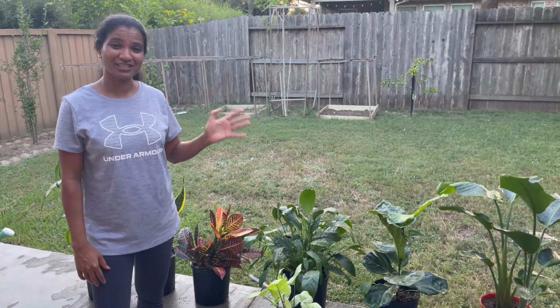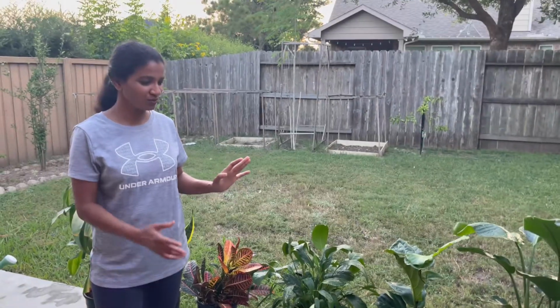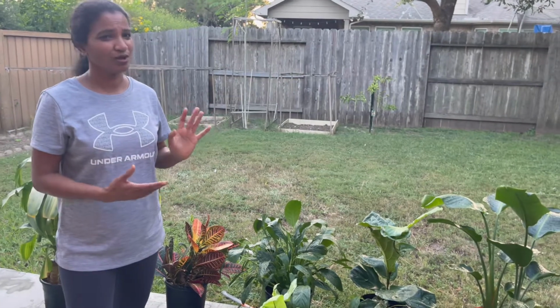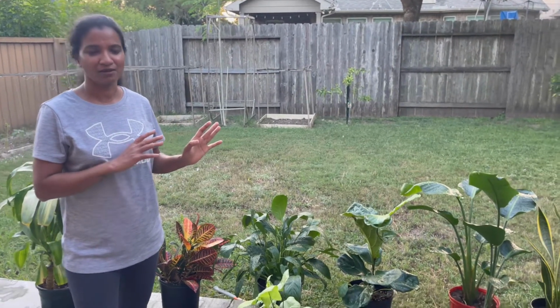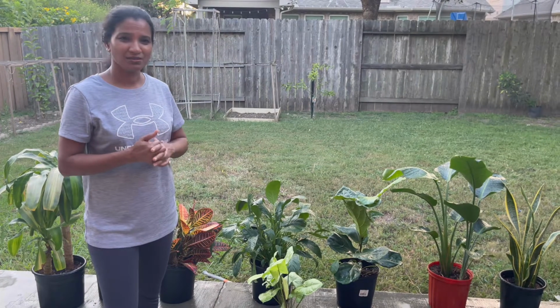We gave them a quick shower and we fertilized. Now we let them sit some time so the water gets drained, and then we put them back inside where they belong. But this is all we do. You don't have to bring them outside. You can just keep them inside and fertilize. And I want to tell a few things.